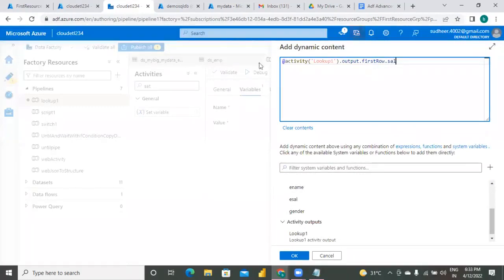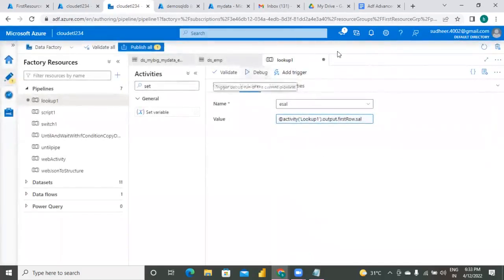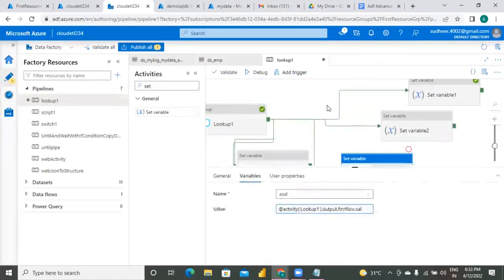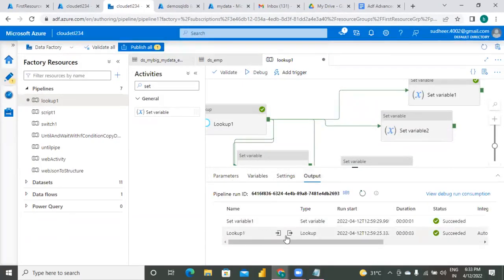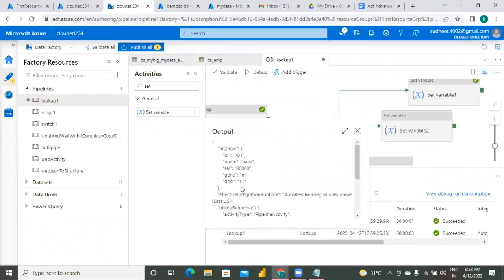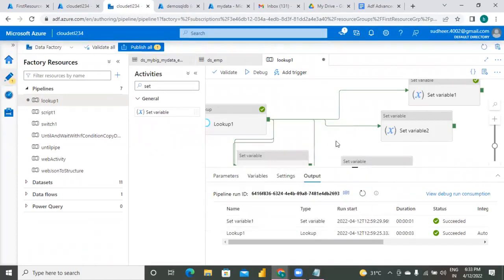But what data type has it given for sal? Integer or string? You just verify the output. If you check the output of the lookup, salary output is also in string format, so no need to convert anything. Because you are reading data from a file, not from a table. Whenever you are reading data from a file, every field is taken as string only. But if my input is a table, in that case you will get a problem.